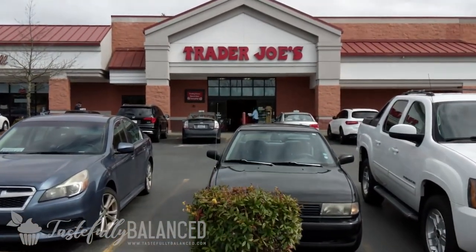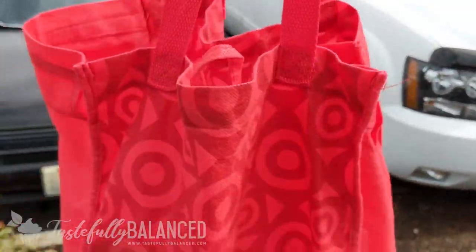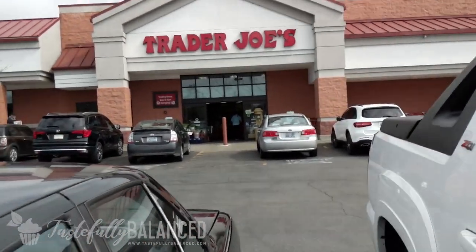The second tip is going grocery shopping and buying all the ingredients on one day. Now that you've got the planning done and you know what you need to buy, go early in the morning on the weekends or weekdays — that way you beat the rush and can calmly go through the store. Plan to get all of your ingredients in that one shopping trip, covering everything for the entire week.